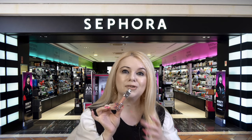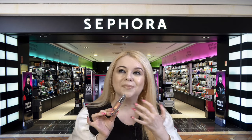I also really love the Dior Lip Maximizers. These are also such beautiful glosses. They really make your lips look so juicy. It just looks juicy. And I have these in so many shades and they keep coming out with new shades and I keep getting more because I cannot get enough of these. They are so beautiful. And then the last glosses I wanted to talk about are Tom Ford.